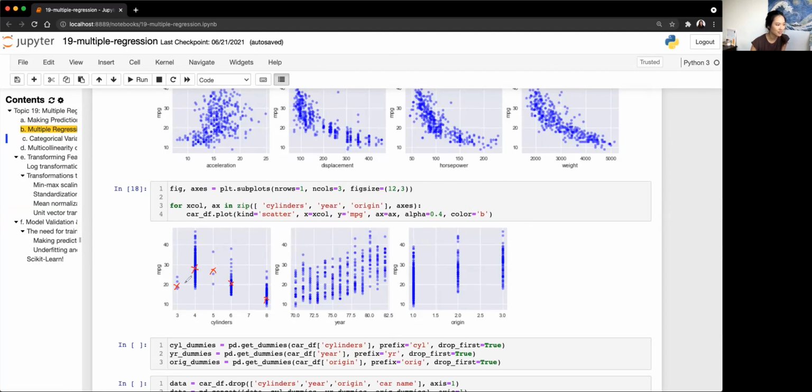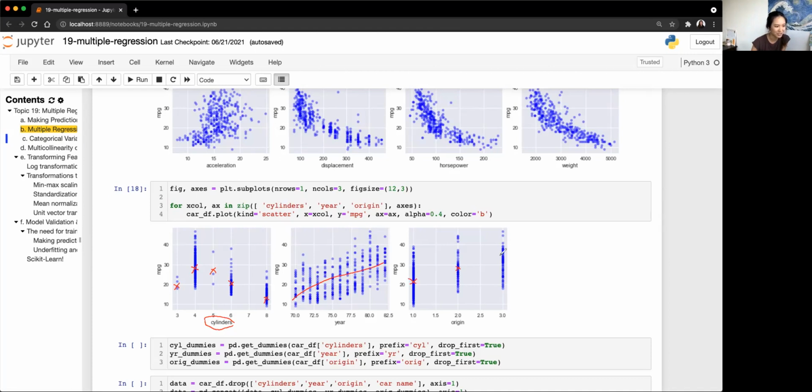Because of this it doesn't really fulfill the linearity assumption, so cylinders would be a good one to consider categorical. Year, I would argue, could be linear because roughly it is in a line. And origin, hard to say.